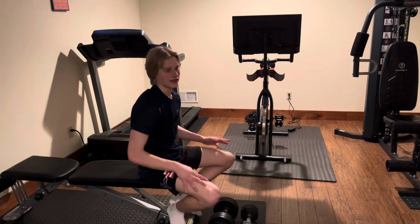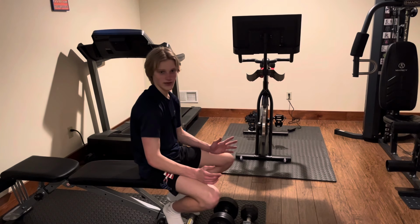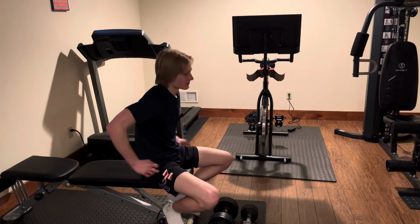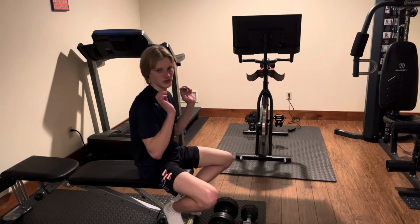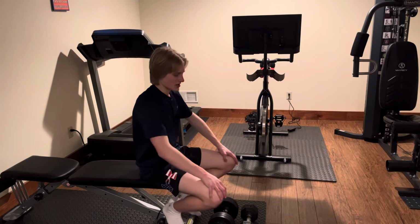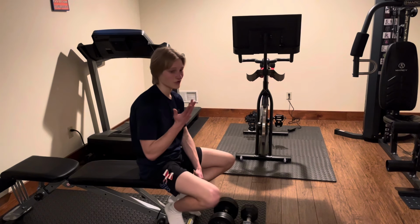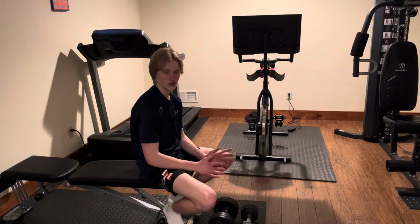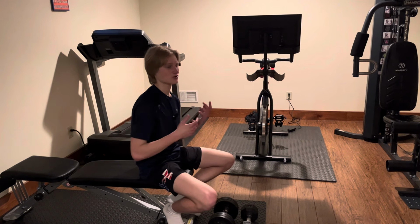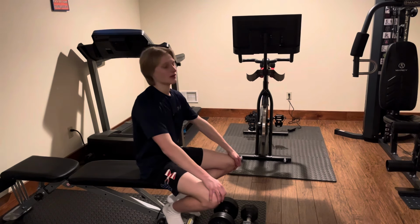Again, for those skull crushers, I think those did go pretty well. Just making sure to keep concentrating on that form there. And that's about it. We're probably going to stop doing those little partials with just that one dumbbell. It's like a drop set slash partials, because I don't do a really full range of motion. So what we're going to do with those skull crushers is just do a set to failure, because again, you can't really do partials on those. Or I don't know if you can. I'll try doing partials on those, like just doing this at the bottom. I don't know. But that's about it for skull crushers.